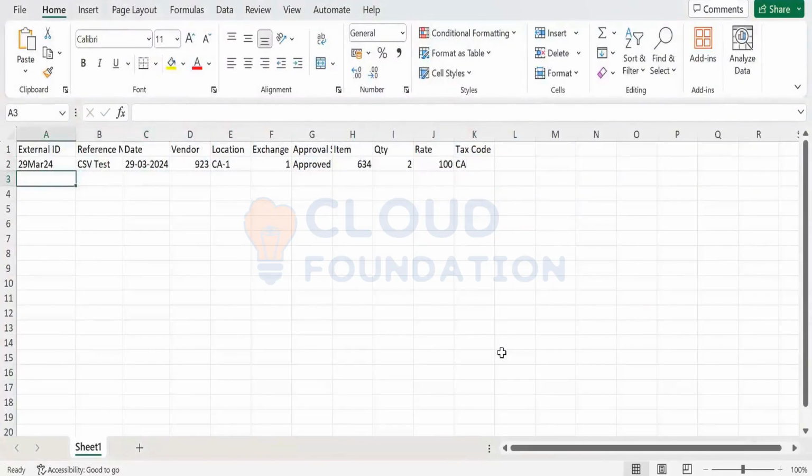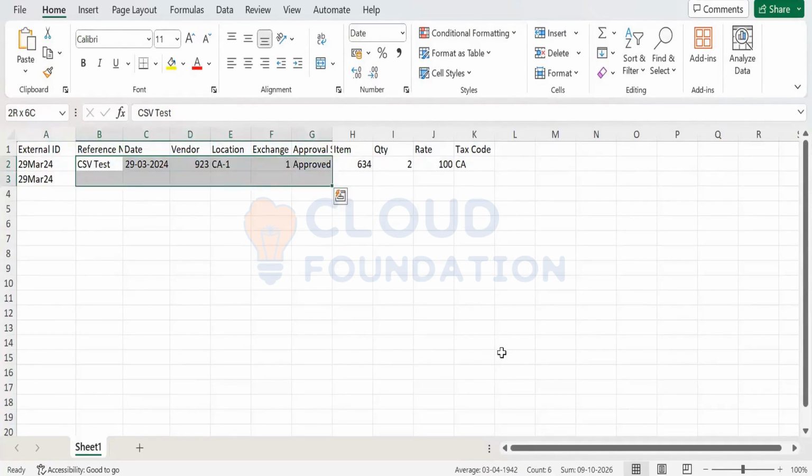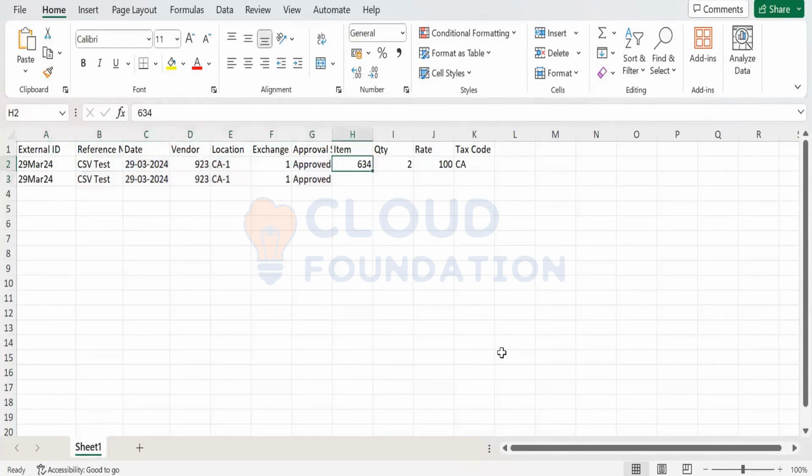Now if I have to upload a vendor bill with multiple lines, I will keep my external ID the same, because if I change that, then it will create another transaction. So I will keep my external ID the same, and all these things are going to be the same.